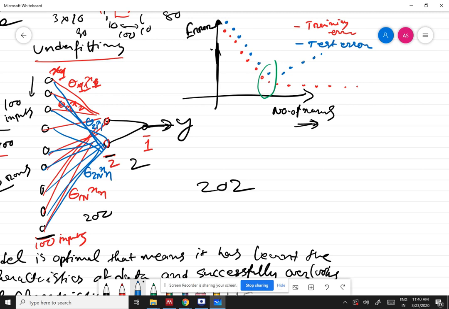Okay, or the amplitude content of the speech, or even the mild variations in the pitch. It should see what is the central pitch and whether that pitch is falling within the general boundaries of male or female speech. So if the model is able to learn that parameter, then we say that the model is optimally fit. Otherwise, if it is overfitting, then it might learn very specific characteristics of the data.